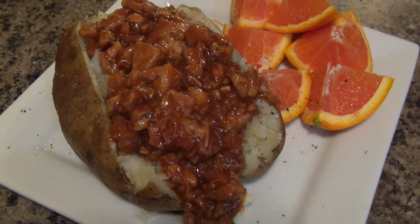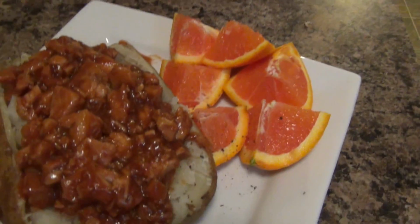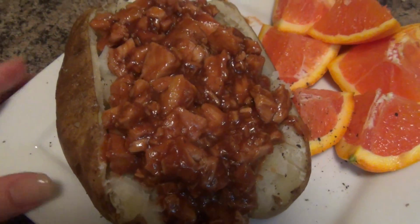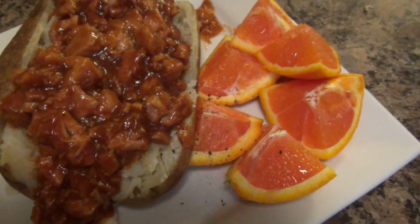Okay, you guys, our quick dinner is done. Scott is adding some sour cream to his, but let me kind of explain. You got your big baked potato. It's custom that you really only use salt and pepper, and then you put your pork barbecue down. I'm serving it with just some fruit instead of making a vegetable. They can live with fruit tonight.